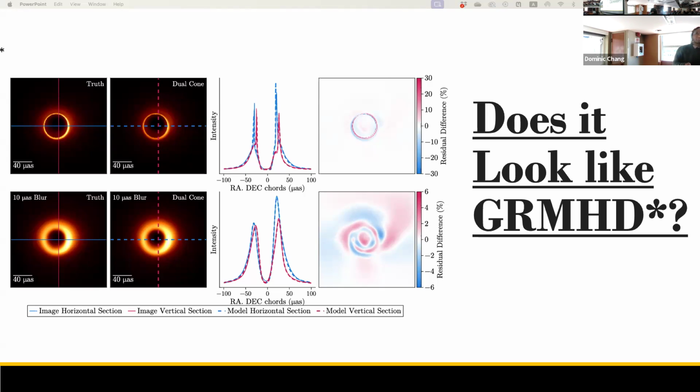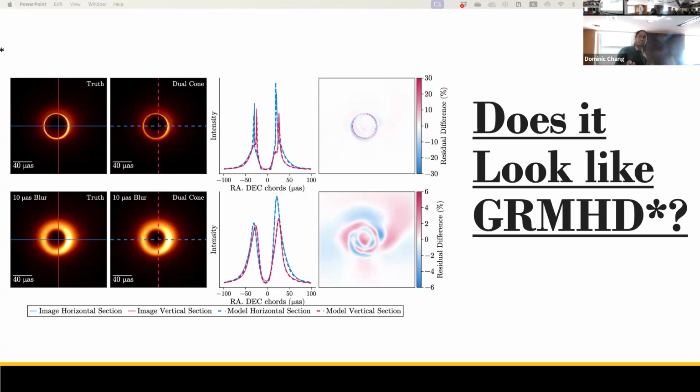This is essentially just to show that the images look very similar. So this is the dual cone model fit to the GRMHD, and you can see that their emission profiles overlap by quite a bit. This is a percentage residual difference. We get a maximum of 30%. I think this actually understates its performance, because you're getting 30% here because the emission is peaked at this region, so it goes up to infinity. A small difference will cause a large percentage difference. So it makes sense why most of the difference is really on this photon ring region.